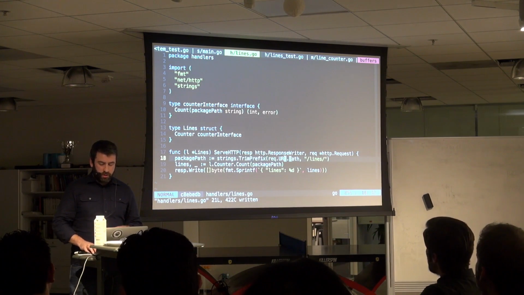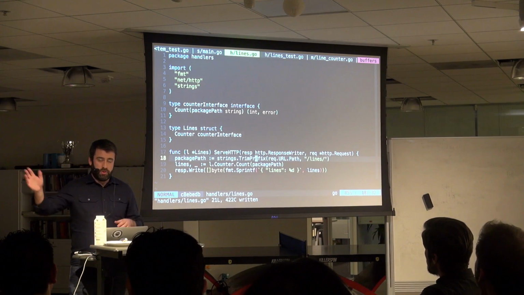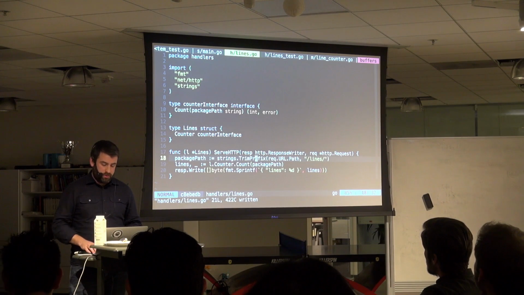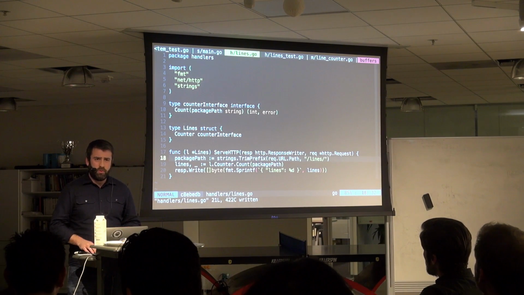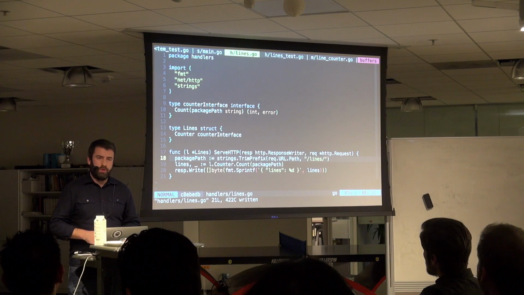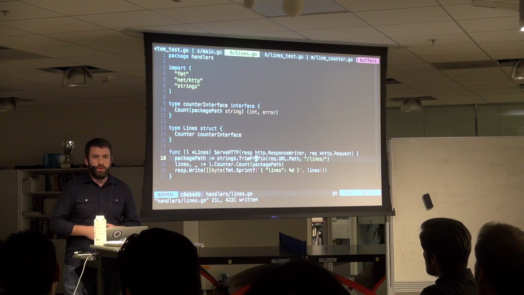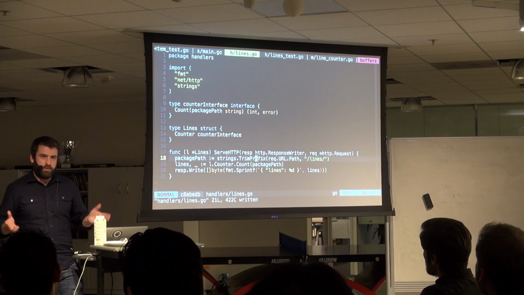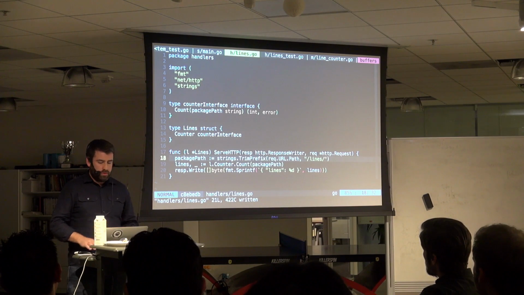If it gets a request that doesn't start with /lines, this trim prefix will just ignore the thing that's not there, and you'll have some interesting behavior. You could say that maybe this thing should fail if it gets a route that doesn't begin with /lines. You might say that's the responsibility of the muxer or the thing that's higher level in the program. It's a good question. In this toy example, I don't really care, but in production code we'd like to think about that and what's the right thing to do.